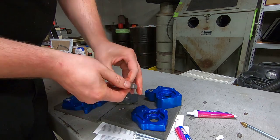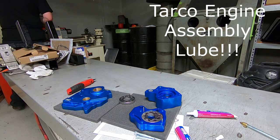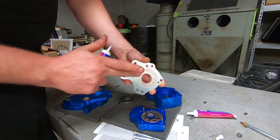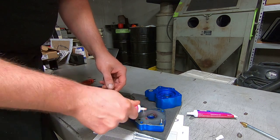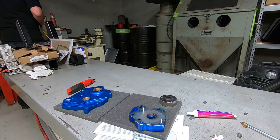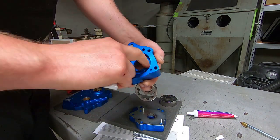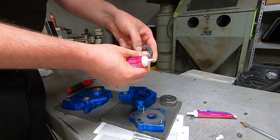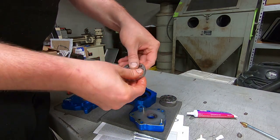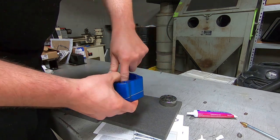And then this assembly lube comes with the S&S oil pump, and it's great stuff. I forget what the name of it is, but it's actually listed in the early twin cam service manuals as the engine assembly lube. You just put it on a little bit where anything is going to touch something else. And I like using a thinner assembly lube here, because ultimately, once we get the oil pump and the cam plate on the motorcycle, we're going to spin the engine over and use the pinion of the crankshaft to line up the oil pump. And if you have something thicker in there, especially like the Scorpion Eagle assembly lube, it just doesn't line the oil pump up as nicely as it does with a thinner assembly lube.